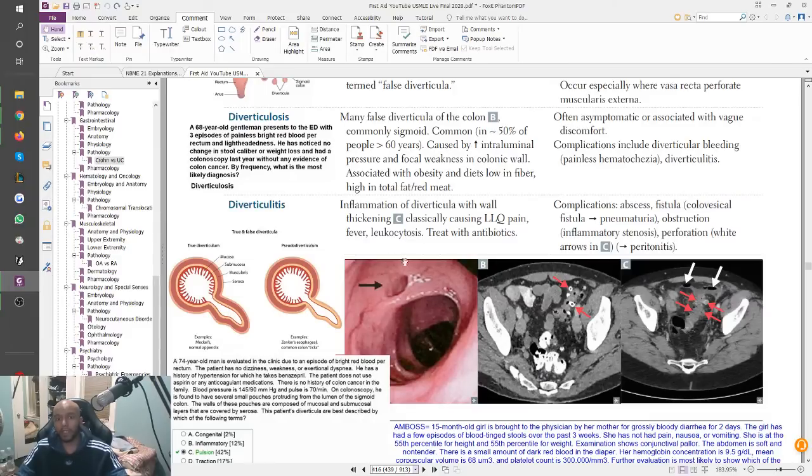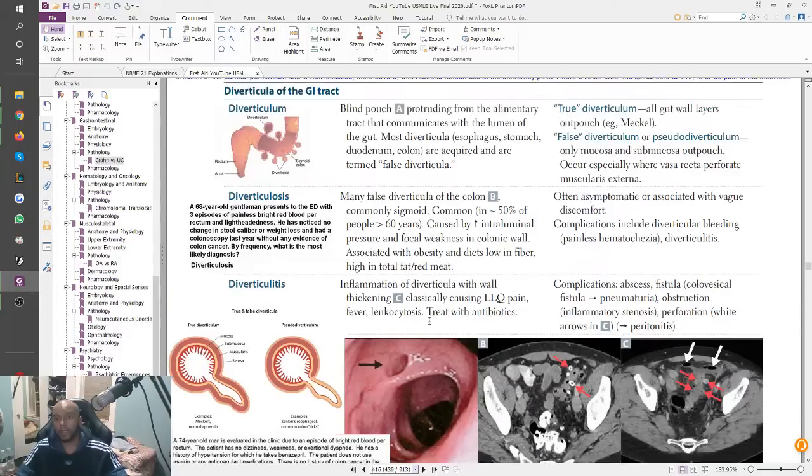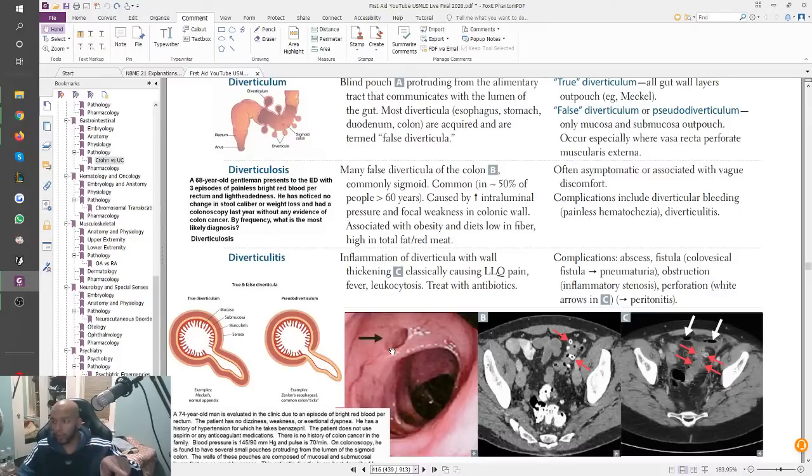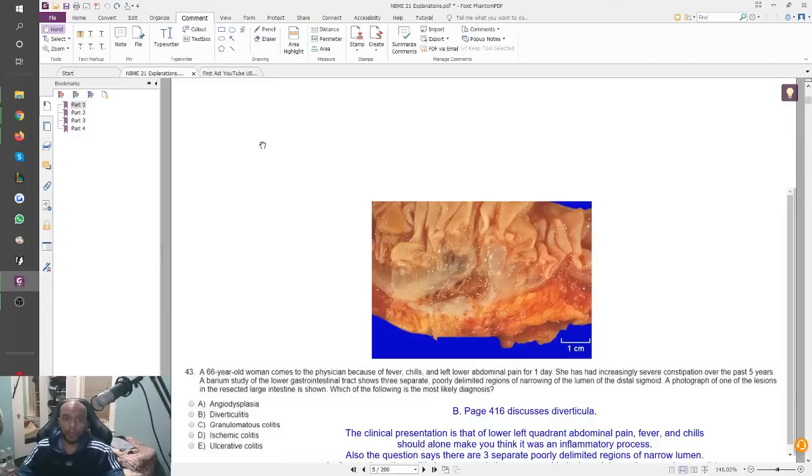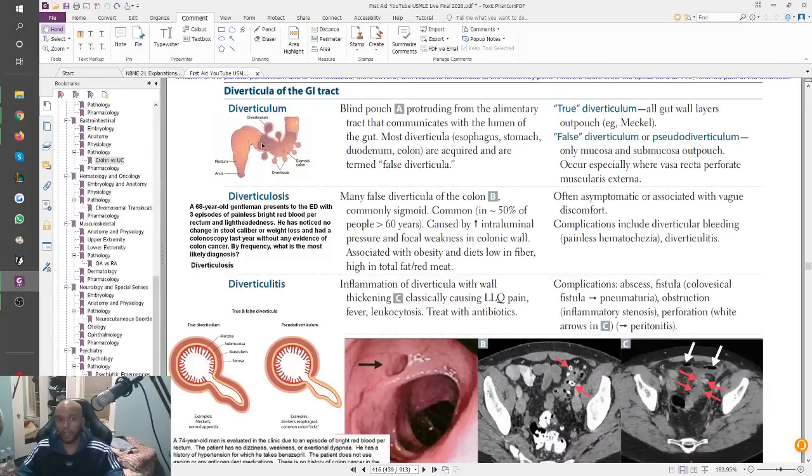Why does this occur? This outpouching, you have to remember, occurs in areas where blood vessels perforate the colon, right? And it occurs because of excess pressure. They call it increased intraluminal pressure. The pressure just causes it to plop out, right? And that's what you're seeing in this area right here. Now, when this starts occurring, with decreased blood flow, you start getting the narrowing, because blood flow to these areas is not going to be that good, right?